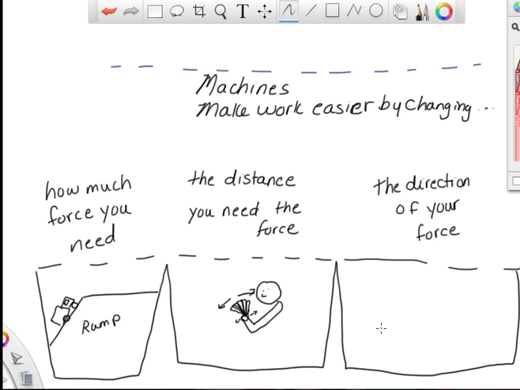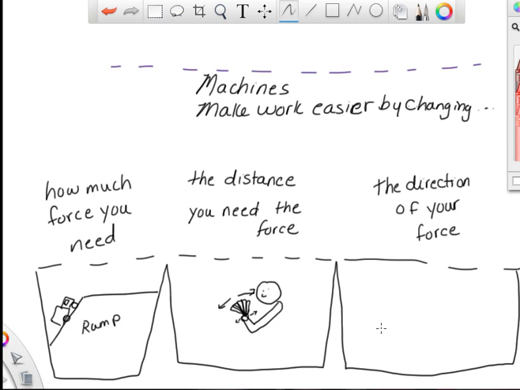I could grab all the cloth material and climb up the pole with it, which would take a lot of force. Or I could use a pulley system, and I can just pull down on the pulley system and the sail rises. So the sail has to still get up the same distance to the top of the pole. So I'm not changing the distance, I'm not changing the force I need. It still requires that much force. I'm just changing how much force I apply over a certain distance.